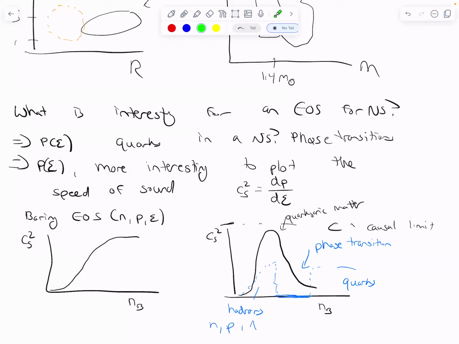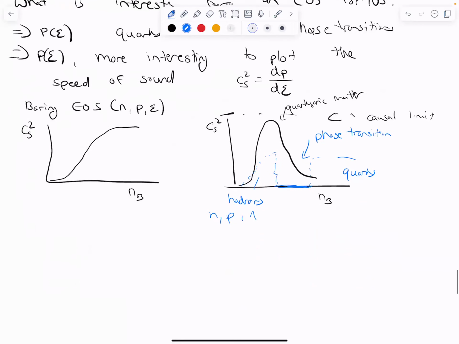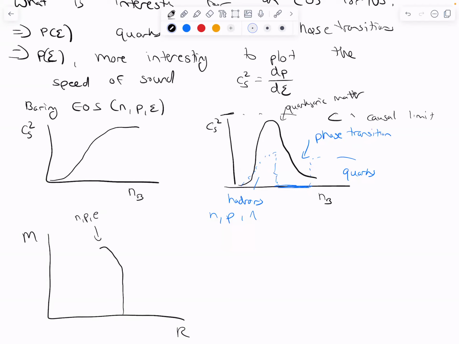And to give you some idea of what that would look like if you had these equations of state, just qualitatively, what they would do to your mass radius. If I just have my standard equation of state, neutrons, protons, electrons, it's going to kind of look like here. If I then take this quarkyonic matter one, if it has a bump in the speed of sound and it happens at an early enough density, it's going to make you kind of bend backwards like this. And you can often get to higher maximum masses.